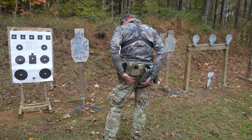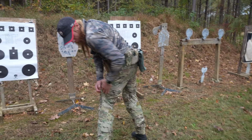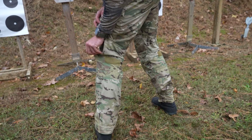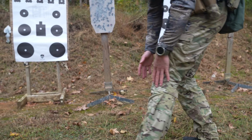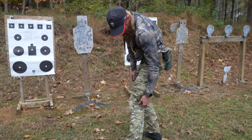No back pockets on these pants, on the back of the pant. Really the main thing is this little feature right here. This tab, if we're running knee pads in these pants, we can tighten up this Velcro tab, and again, it's going to keep that knee pad nice and tight on our knee where it needs to be.